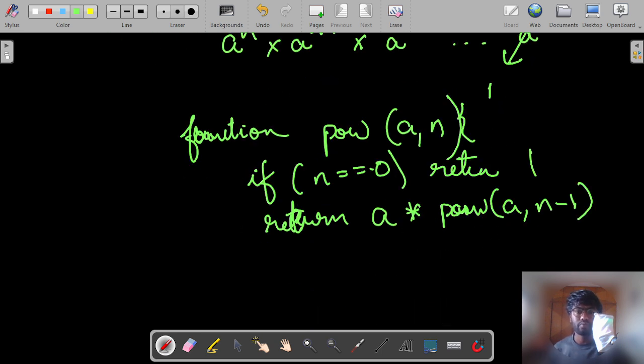So this is the base case and this is the recursive call where we are multiplying a by a to the power n minus 1, right?